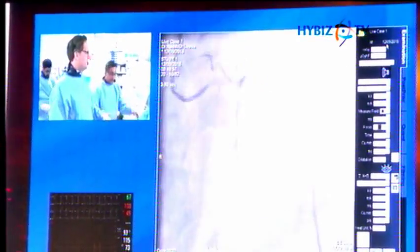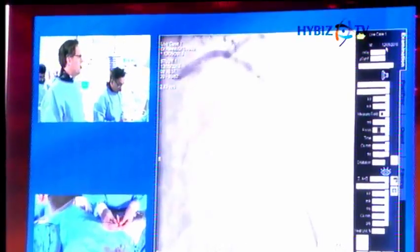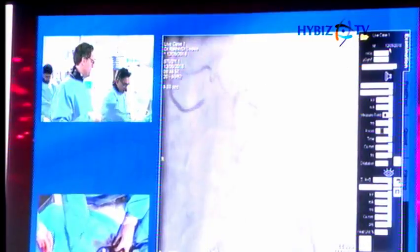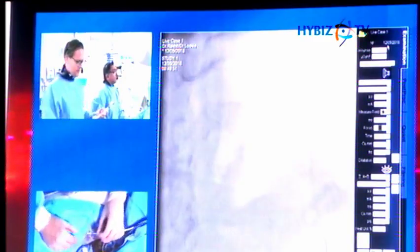But the very nice thing about it is that it's self-apposing. In the Apposition 3 study, which was a randomized trial in STEMI with OCT follow-up, they really found that, especially in STEMIs and other cases where you get a lot of vasospasm and a lot of thrombus in the vessel, when that all melts away there was a huge difference. Probably all of us undersize our stents in STEMIs, and this really overcomes a lot of those problems. There was a real improvement in stent apposition on the follow-up studies, which was very nice.